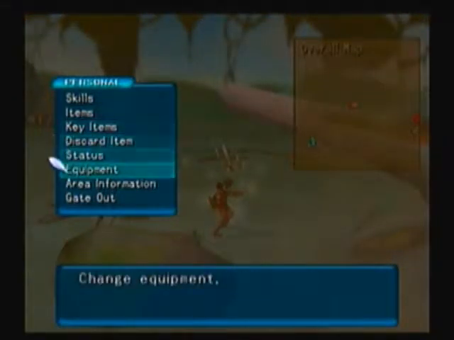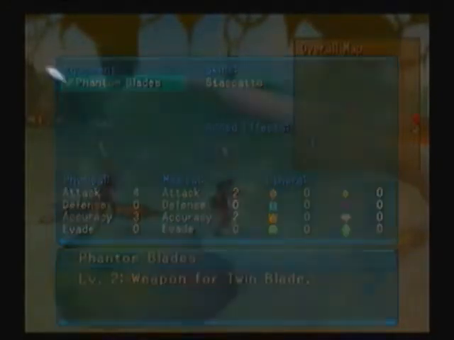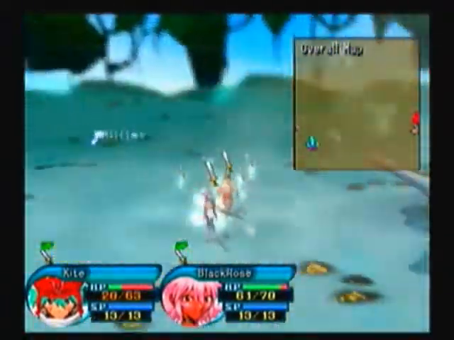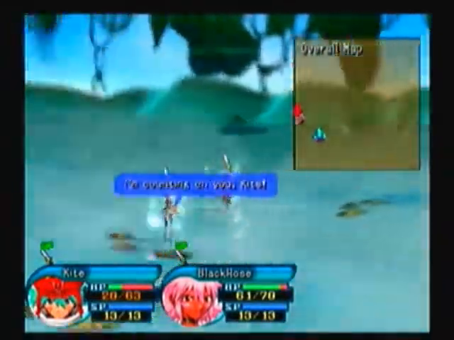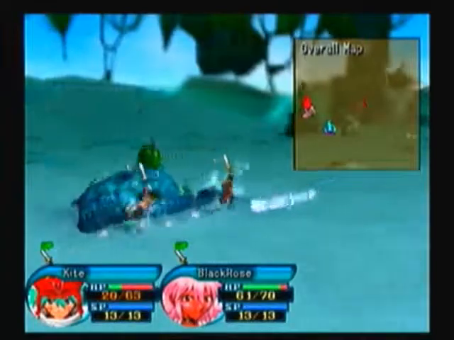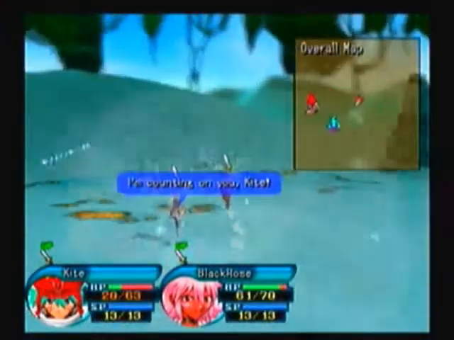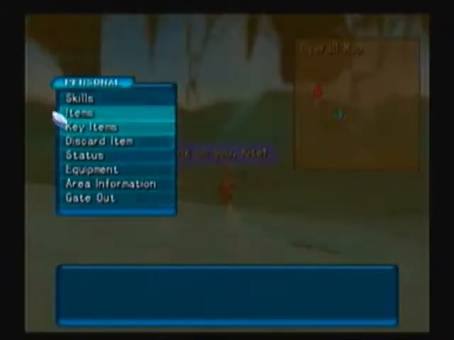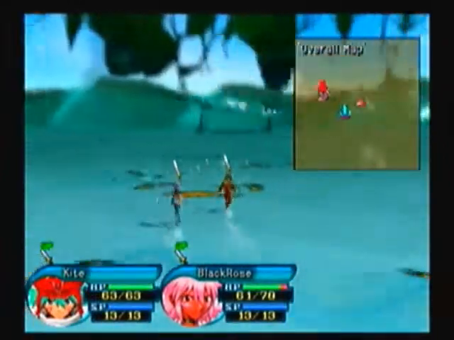Let's see those phantom blades. It's Katato. That's more my level. But I'm going to head to the Spring of the Mist and throw it in there. The grunt food. Now your HP does not increase over time, so you need to heal. Your SP does that, which is really nice.